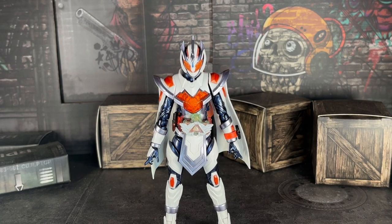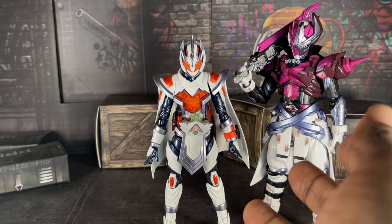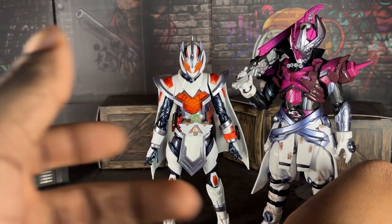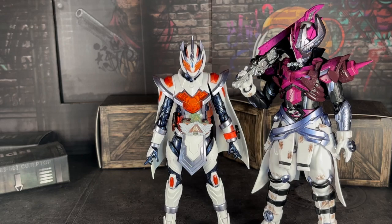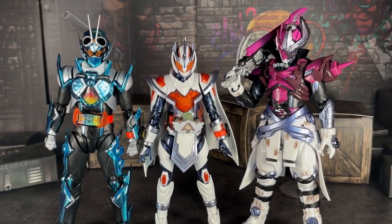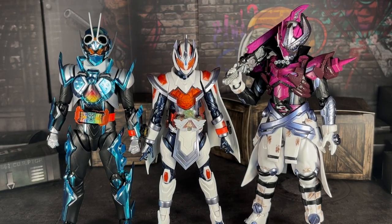Here we have the first P-Bandai Gotchar release — Volderat. I'm not gonna lie, once Comrade Volderat comes in, I'm putting this version of Volderat on the lack-of-list. I just want to pose the figure like her because her boyfriend's Comrade form is coming really soon. And here's the first retail Gotchar release — Kamen Rider Steam Hopper. This line is so cool, but also incomplete because Comrade Volderat isn't here yet.